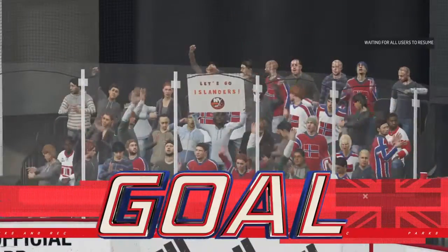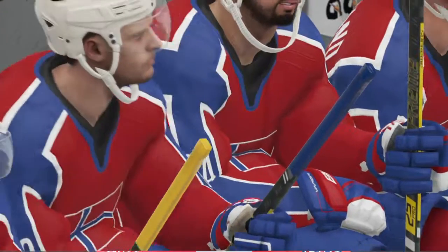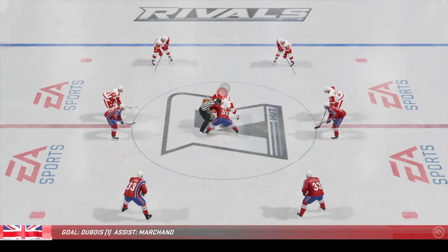Well, don't turn this one off yet. You better not. We're still here. If we're here, you better be here too. Long Island's third period deficit suddenly doesn't seem so insurmountable now. You can almost see the difference in the bench and the body language. They know they've got a chance.